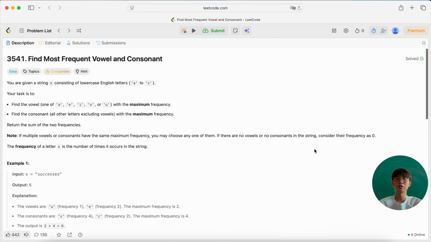Today we are going to break down the LeetCode question, which is the 5 most frequent vowels and consonants. In these quick videos, we will cover the problem's definitions and also the core strategies that we use to solve these questions. Not much else to say, let us move to the explanation section.